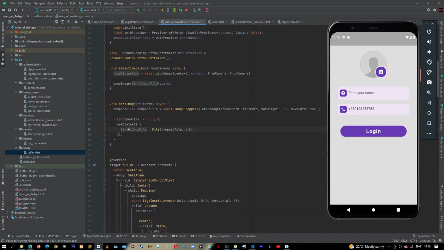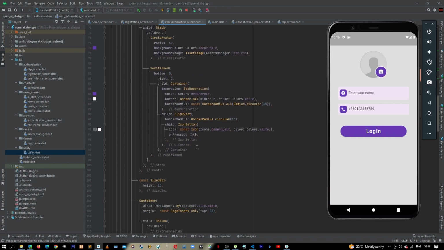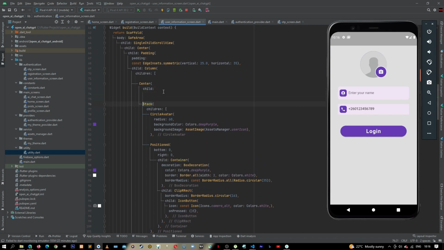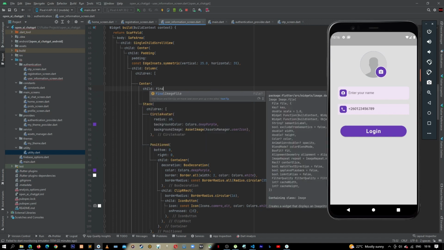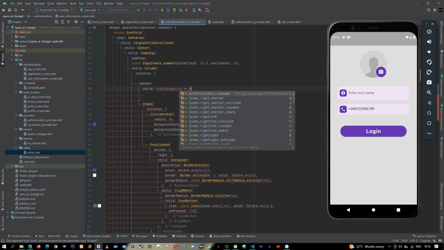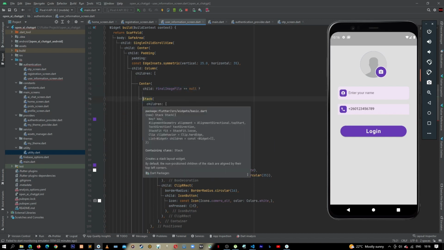It should show this final image. So to do that, we have to check here. So first of all, we'll check if final image file is equal to null. If it is equal to null, we are going to show this stack widget.